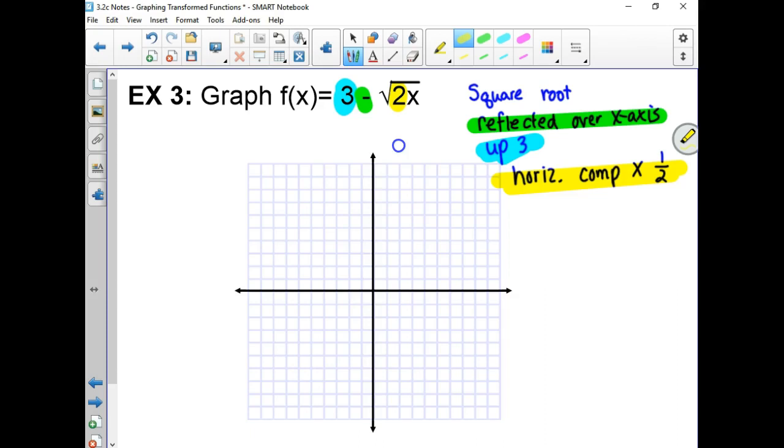All right, so square root function. Square root is probably one that you're less familiar with as far as what the graph looks like. So let's make ourselves a chart just of y equals the square root of x, because that's what we're starting with. So if I start with 0, what is the square root of 0? 0. Okay, so I have the point 0, 0. Okay, if I have 1, what's the square root of 1? It is 1. So 1, 1.